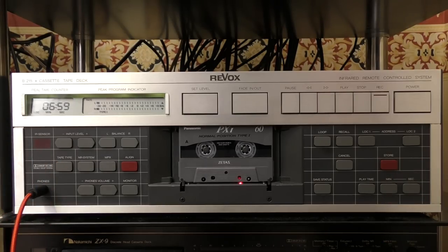But I've rectified that. I created a level tape on my Dragon, I've calibrated the Revox to it now, so now it's back to as it would have been when it left the factory at Dolby scale, 200 nanowebers per meter. So that's all good.